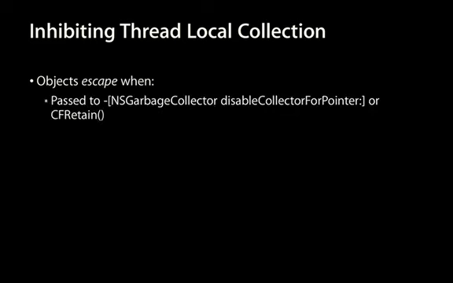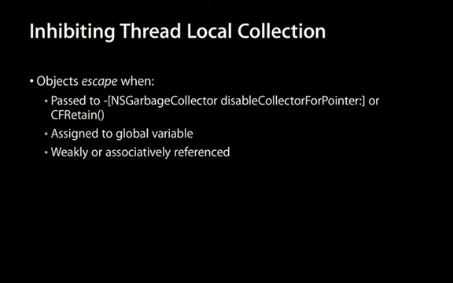Thread local objects, we call them local for short. If they escape the control of the thread local collector, we say they go global. This happens in response to calling CFRetain, for example. When you call CFRetain, this makes an object ineligible for collection. It allows you to store that object anywhere. You can store it in malloc memory, and the collector won't get rid of it. Well, then the thread local collector won't get rid of it either. Simply assigning it to a global variable does the same thing. We use a write barrier, and that tells the thread local collector where the objects are being stored if it's about to lose control of them.